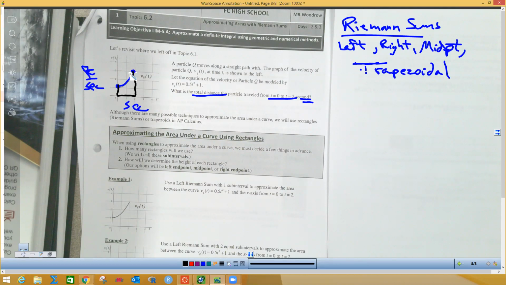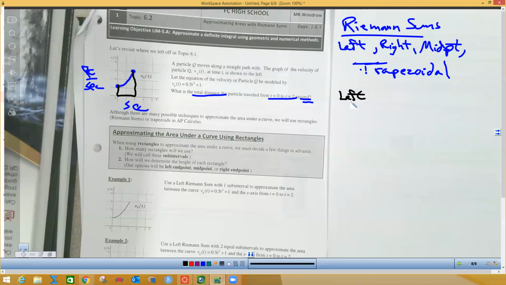Okay, I'm going to show you how all 4 of these work right here on this problem, except I'm not going to go into the midpoint too much because this isn't set up very well for that, but I'm going to talk to you about it. In your directions, by the way, the problem will tell you what kind of Riemann sum to use. It'll say a left, a right, a midpoint, a trapezoidal. It tells you what it wants you to find. If it doesn't tell you, you can pick any you want. Okay? So I'm going to do a left Riemann sum.